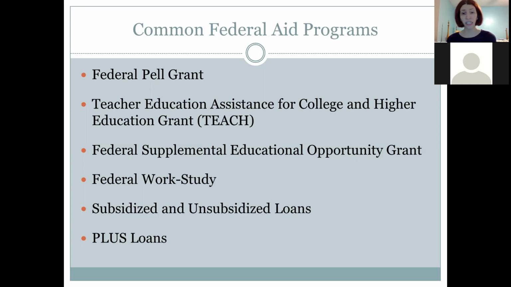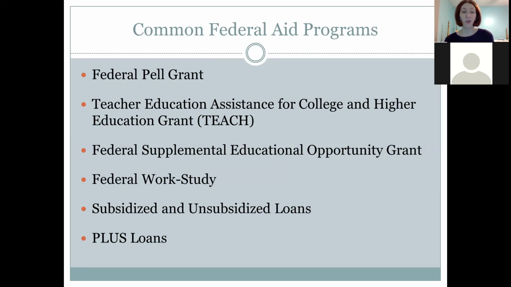There's the Opportunity Grant. In order to be eligible for this, you do have to be eligible for the Pell Grant as well. But whereas the Pell Grant, if you're eligible for it, you get it. There's no restrictions on that. There's no limitations on how many students a school can award. If you're eligible for the Pell Grant, you get it.